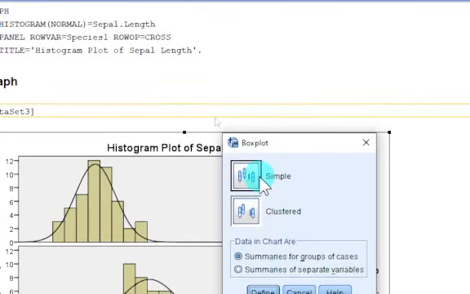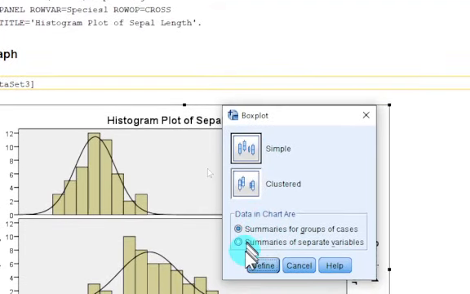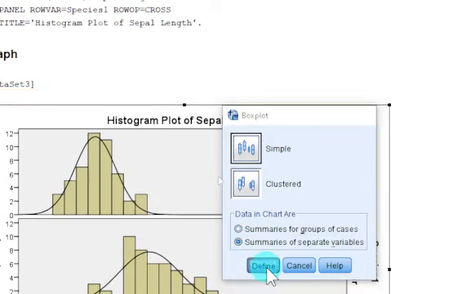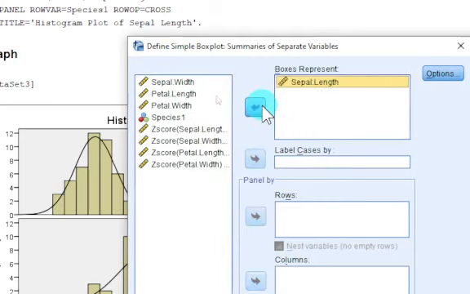So let's use simple, right? And let's use this option, summaries of separate variables, and define. So let's click on this. Alright, so which variable are we interested in? Let's use sepal length and drop it inside this box.